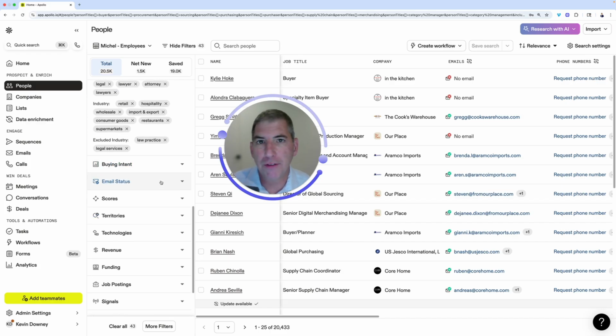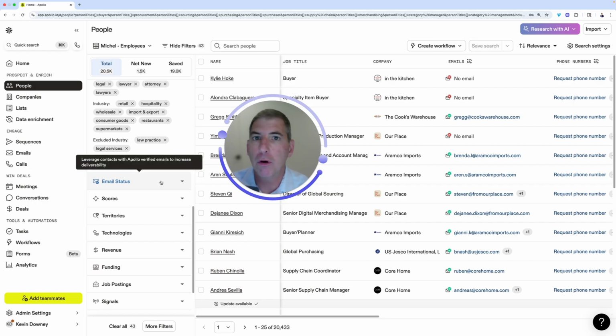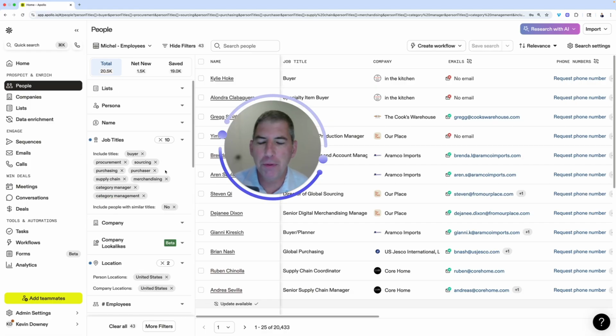Email status, they don't have to have one because they want the name and the phone number. If they have email, that's great. Most of the time the email's there, but for their purposes, because it's rep-based manualized outreach, if it doesn't have email, they still have to know who the person is, because they want to reach out to them. So that's how you build targeted prospect lists in Apollo.